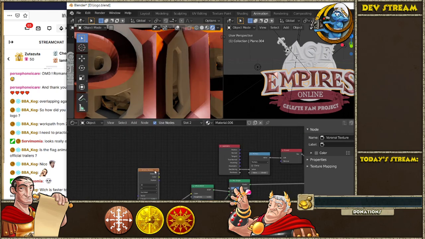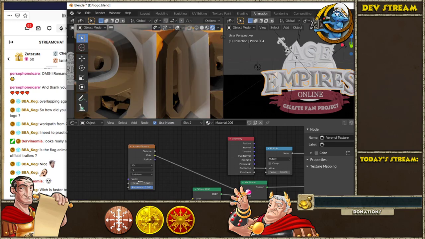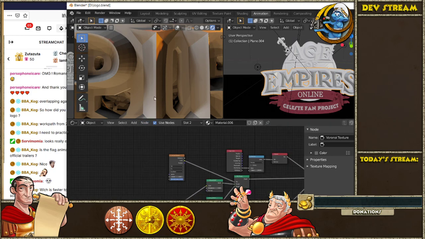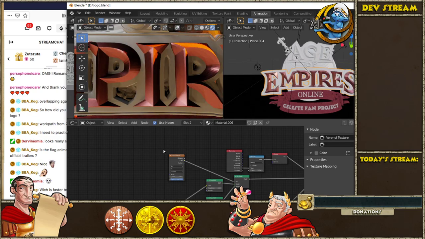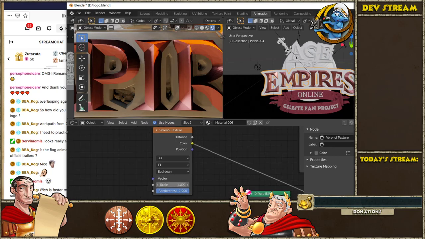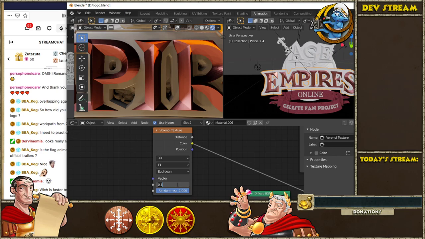And the Voronoi texture, as in color, goes into my FAC. Oh, it's rendering now. And my FAC has a scale of 1.1, 10 maybe.